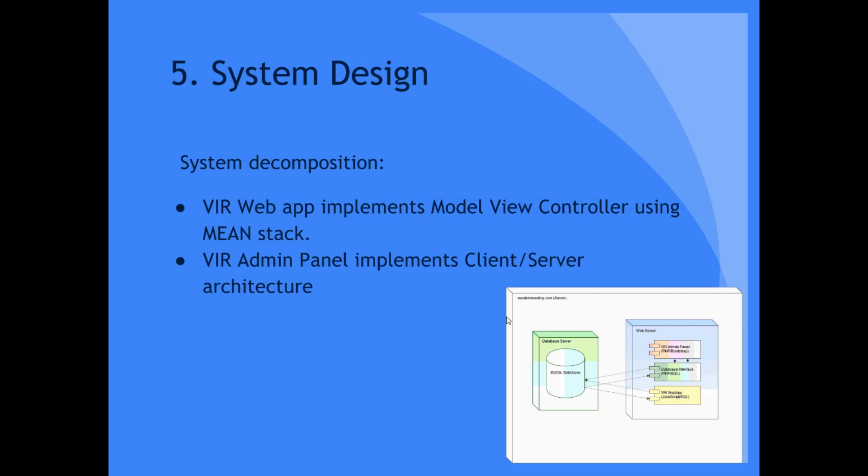Okay, so moving on to system design. The system is composed of two subsystems: the web application and the actual admin website. And the website uses PHP and MySQL, and the web app uses JavaScript in the main stack. The main stack, of course, uses the model-view-controller architecture, and the website just uses a simple client-server architecture through PHP.